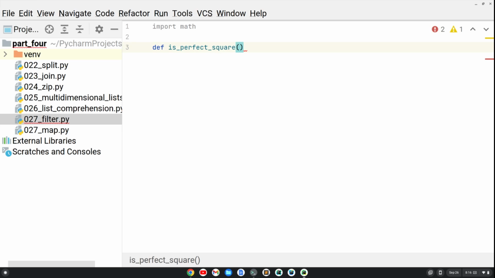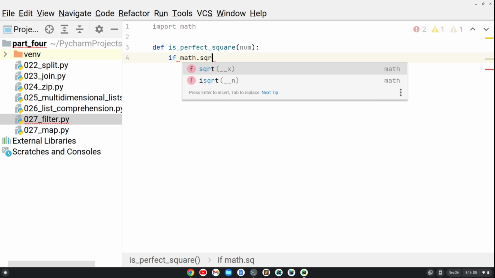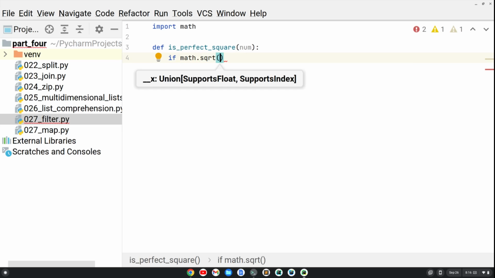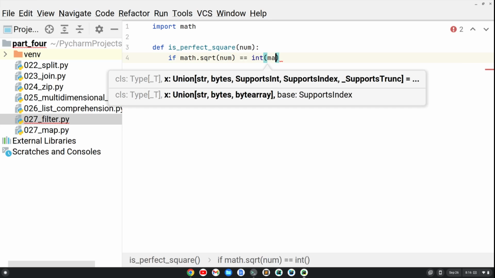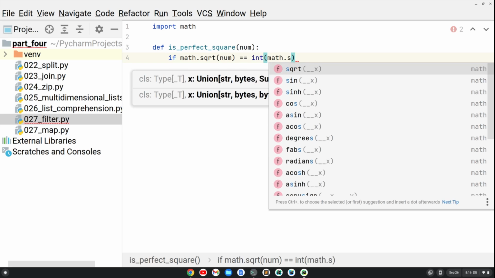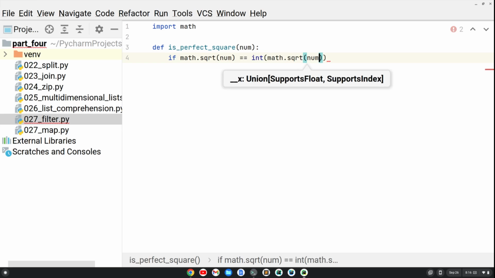And the idea behind this function is we pass in a number, and you check if that number is a perfect square. So I'm going to pass in a number, and to check that, I'm going to have a conditional here. I'm going to say if, and we're going to do math.sqrt. That's why I brought in that library, the math code. I'm going to say if the square root of num equals the integer of the square root of num. Okay, because what that's going to do, it's going to cut off the decimal part, and so they should both be equal to one another if they are perfect squares.